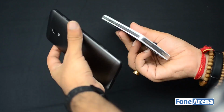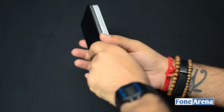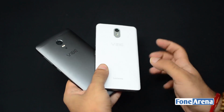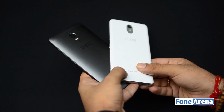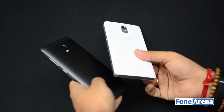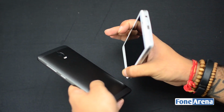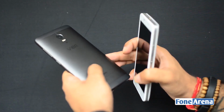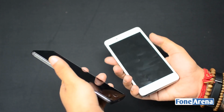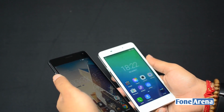Now there's one key feature which is worth talking about. You'll notice that these phones are very slim, but despite that, the P1 packs in a 5000 mAh battery while the P1m has a 3900 mAh battery. The P1m at the very least can charge another device using its USB on the go port. We're not quite sure if the P1 can do that because that's not something that Lenovo is ready to talk about at the moment, but we'll test that out once we have the device in for review.